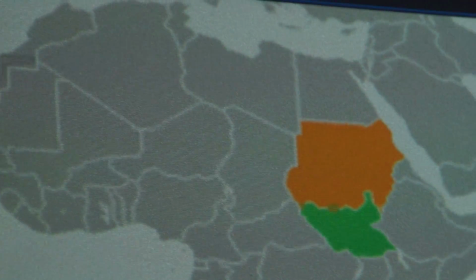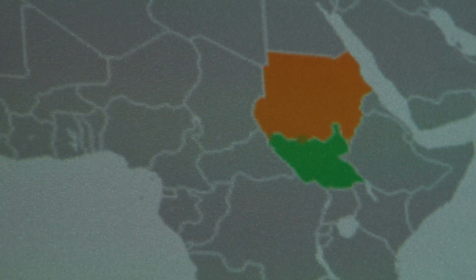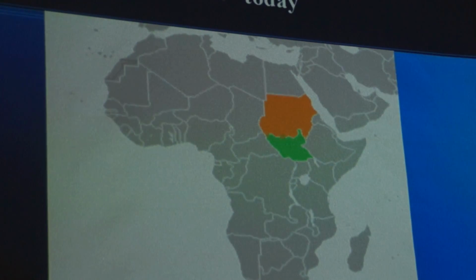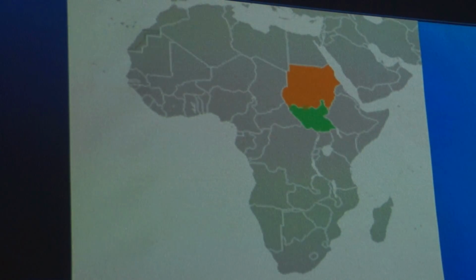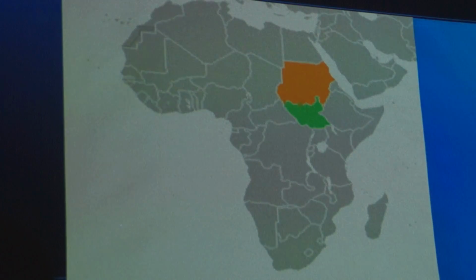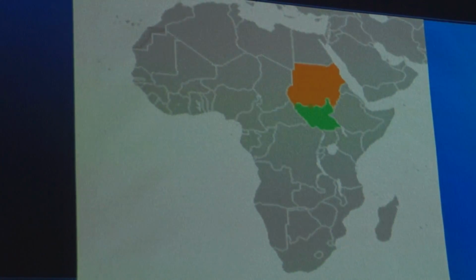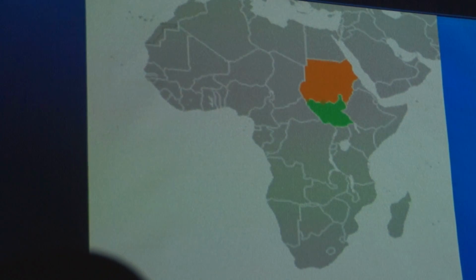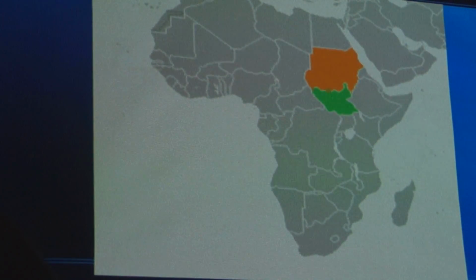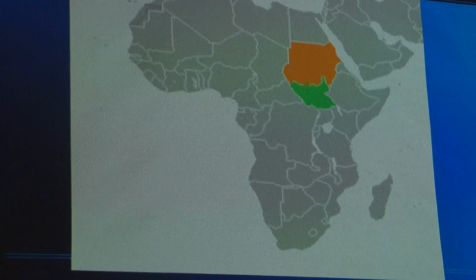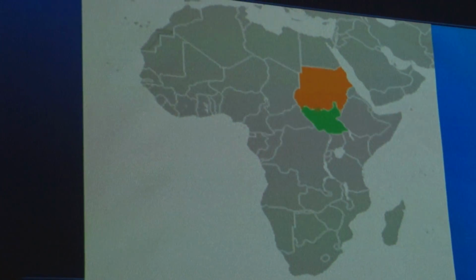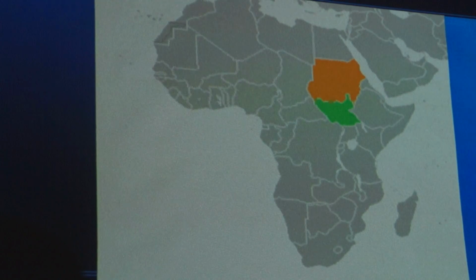What is this result? Sudan is now separated into 2 countries. In the past, it was 1 country, Sudan, as I showed in the map. But today we have Sudan and we have South Sudan, as you can see in this map. In 2011, Sudan separated into 2 countries after a long civil war between South and North for different reasons. One of them was cultural identity, and also international community interference in Sudan affected the situation because of the oil and different natural resources in Sudan.